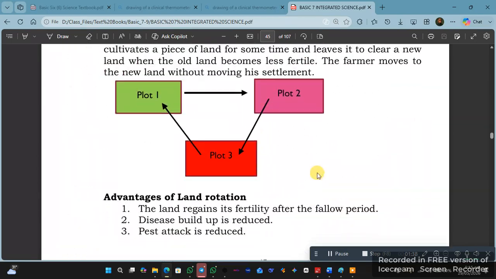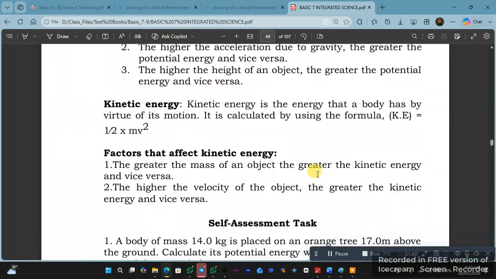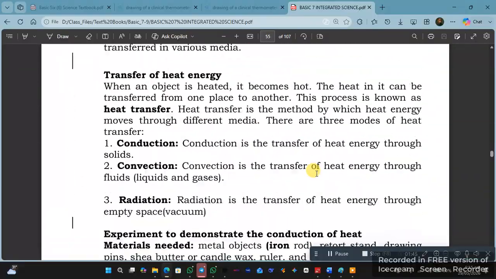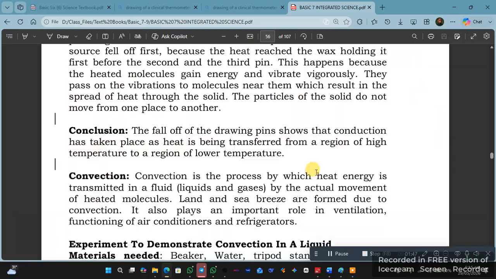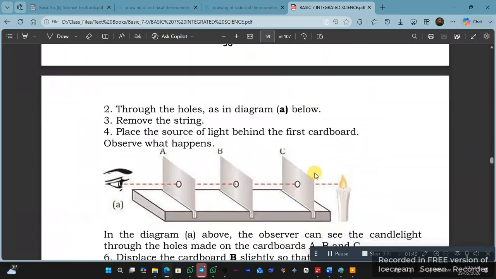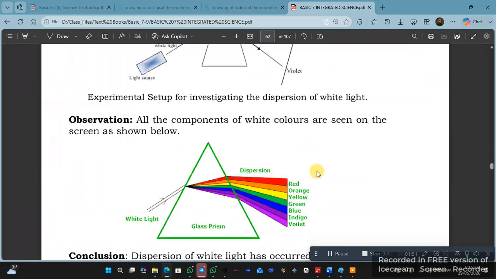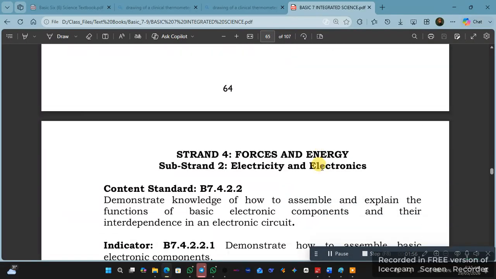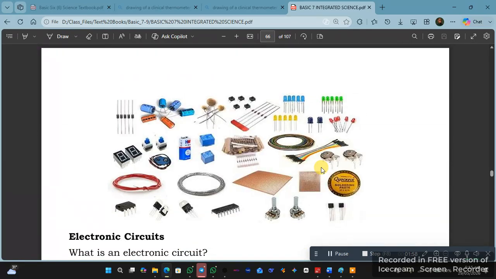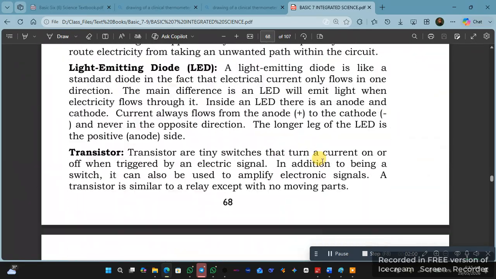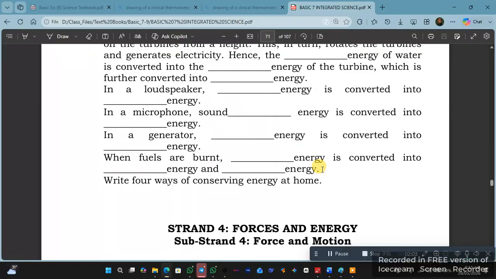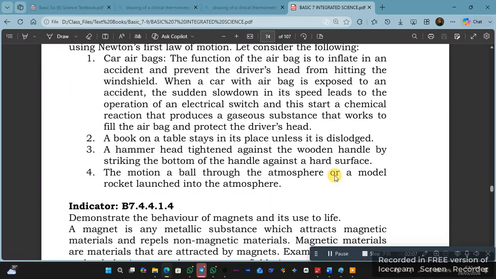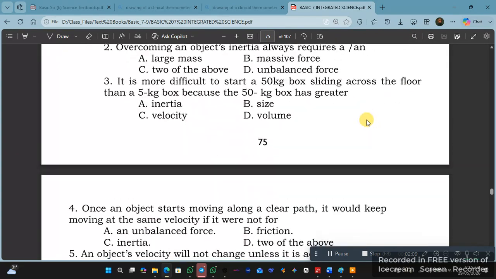Okay, from page 29 to, let me end it at page 47, electronics. Okay, so I'll end it at 80.